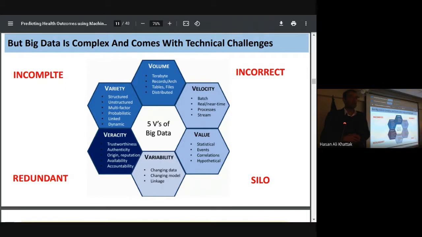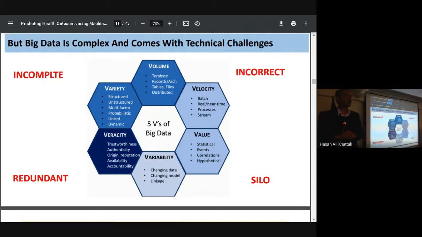Another important thing is veracity, meaning where the data is coming from. Is it coming from a legitimate source, or is it just noise? What is the authentication, what is the source of that data? That is veracity. Then we can classify data based on its value, and we also have the variability factor. With that, when we see it as a whole, we find that this big data domain is incomplete. Data is incomplete, incorrect, and also redundant.